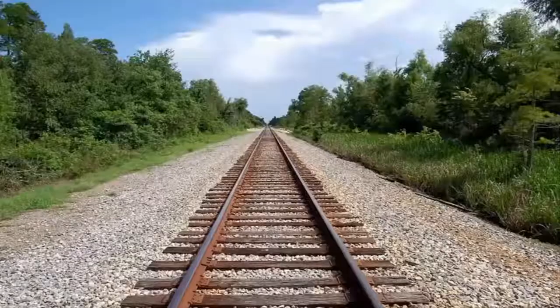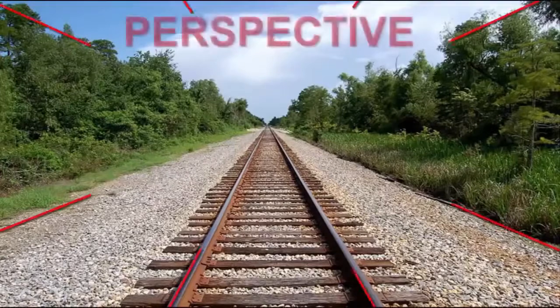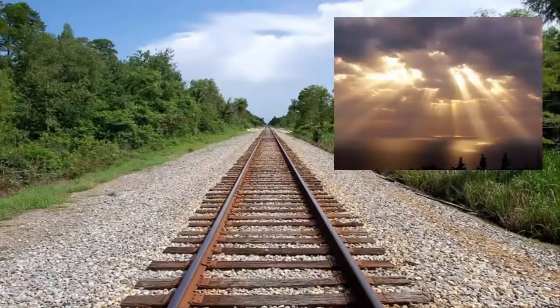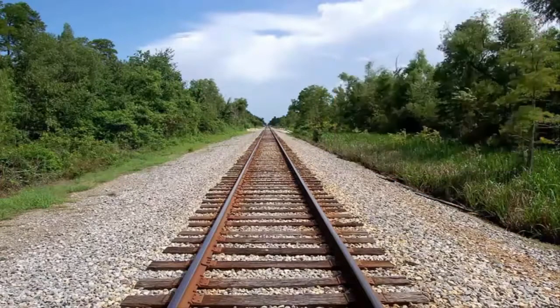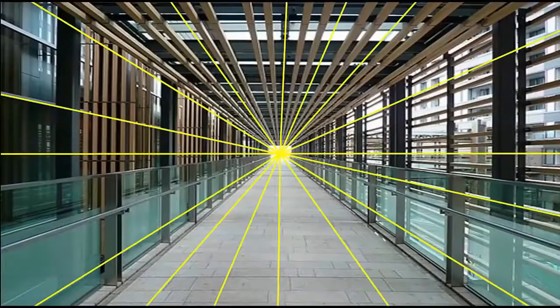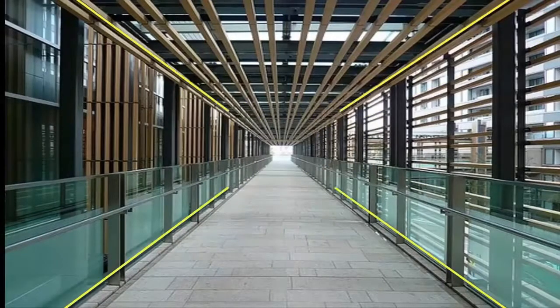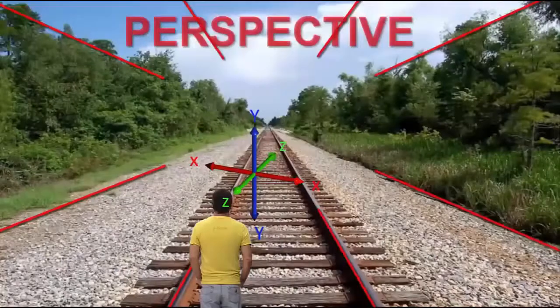Okay, and Wikipedia also uses railroad tracks like these. And they say, see how these converge at your horizon, or they diverge from the perspective of the sun outward? And they're saying that that's what's going on here. Okay, so we need a quick little review of perspective. Notice in this long hallway, all parallel lines and planes angle to the eye level or the eye position of the observer. Notice that the side walls angle in, those are parallel lines to one another, and the ceiling and the floor are also parallel, but notice how they angle toward each other and they come to your eye level.